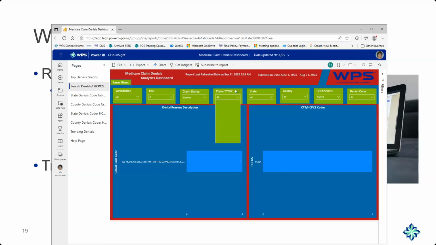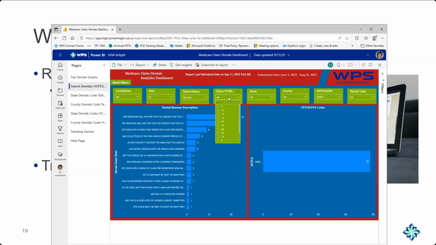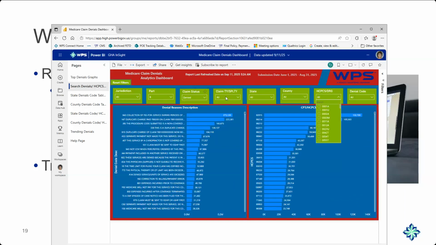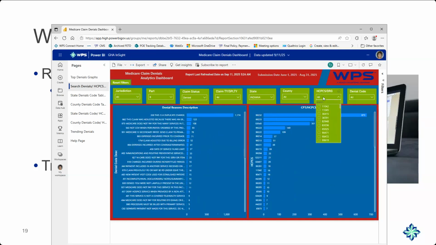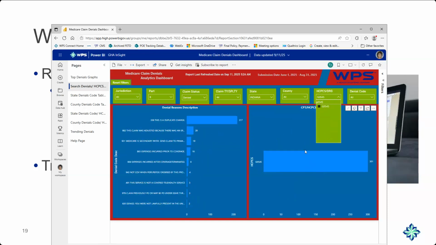It's already populated there. I can change this specialty type and just look how quickly I can find. The reason why there's no results is because there's a code out here. So I can go out and say I want to look at specialty 44 claims. I can choose to look at claims only in the state of Iowa. Let's just pick Iowa. Just that quickly, I can search for a particular code. Of course, that happens. Whenever anybody is watching you type, why can't you type what you're trying to type, right? I can ask for a particular code. So just like that, we could choose the data slicers to look at specifics.